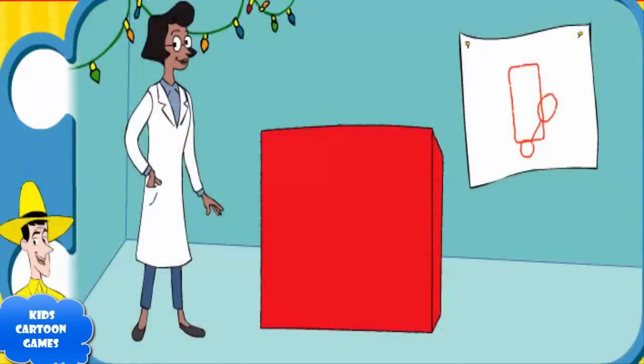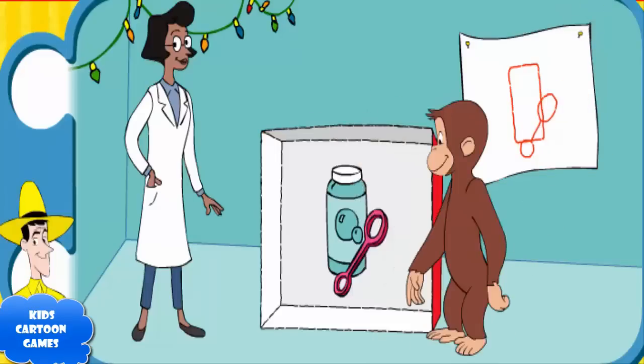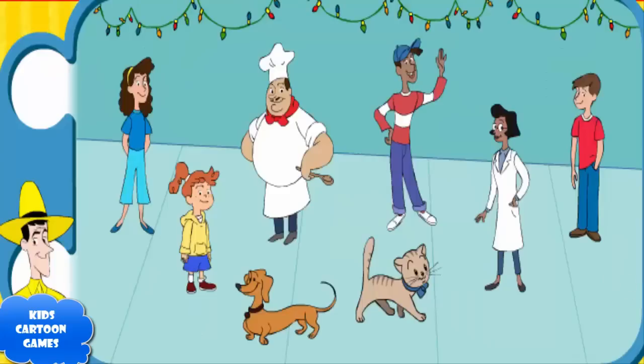It's time to give Professor Wiseman her present. That's a great present, George. Plus, you gave her your drawing. Click the green button to help George give out more presents. George loves to give presents. Click on who you want George to get a present for.